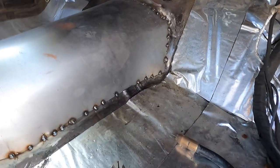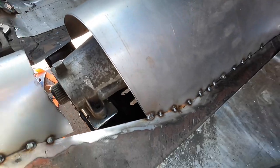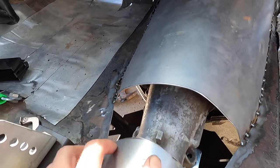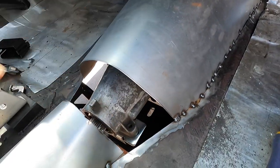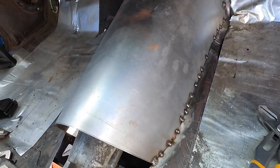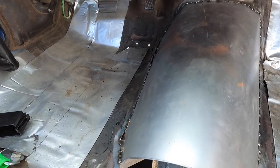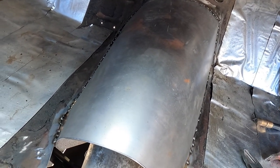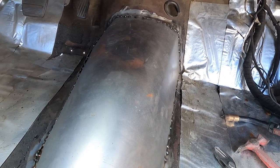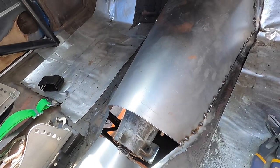There she is - the big old mamma jamma is all tacked up. We've got a pretty uniform gap for what it is, we've got the height that we need. I'm gonna have to pull on this and make the radius a little bit better on probably both of these. I'm a little tired - I've been up and down and back and forth trying to get this thing in, wedging stuff against the transmission to hold it tight, getting up here to tack one, then getting back down to re-wedge. We've got a flange on the bottom side that I'm going to address when the transmission moves and I get a hammer swinging. Let's make this last final piece - I'll bring you guys back with that tacked in.